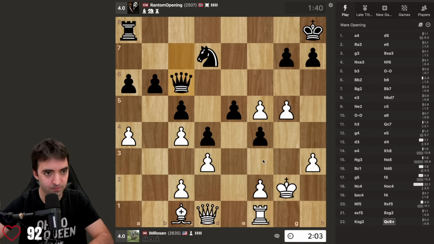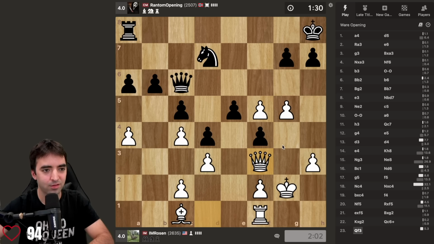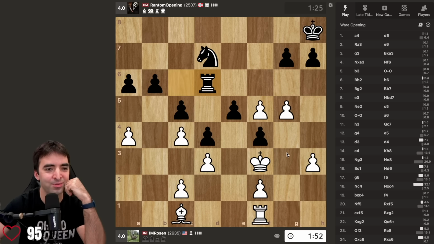Queen f3. It's getting interesting. If we trade queens and rook f8, my king lands on e4. And bishop is currently restricted by black's pawns. Maybe I can target the e5 pawn. We trade and then king f3. I'm not down any material. I still have all 8 pawns. But so does black.